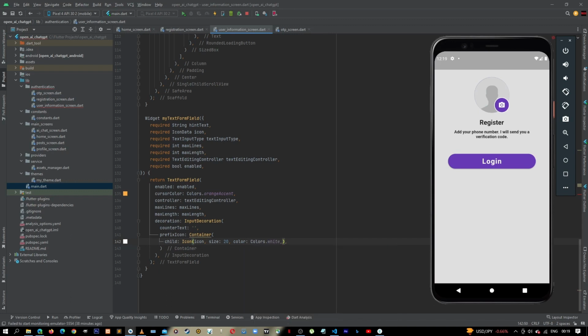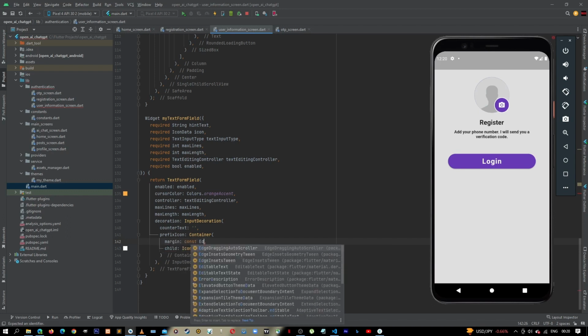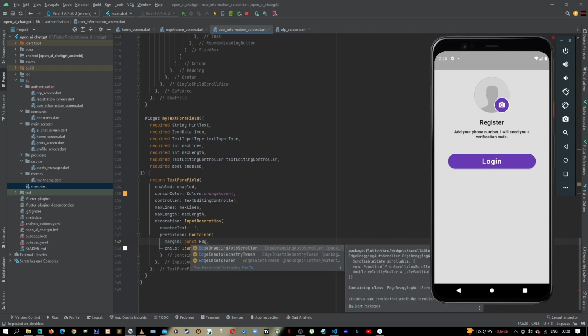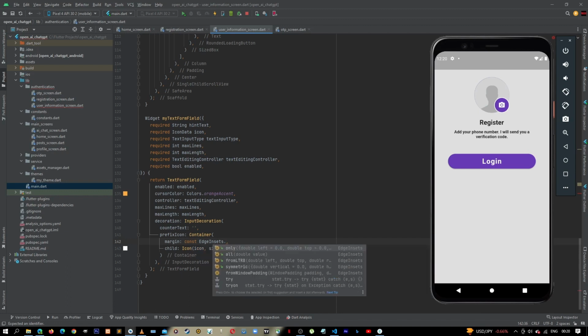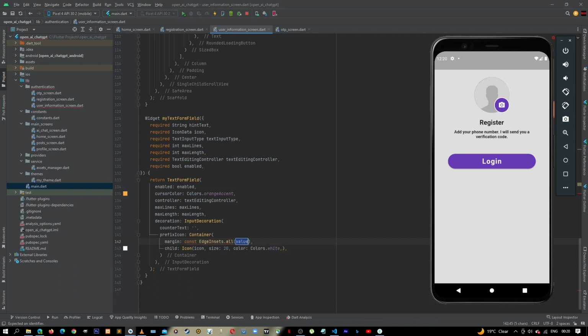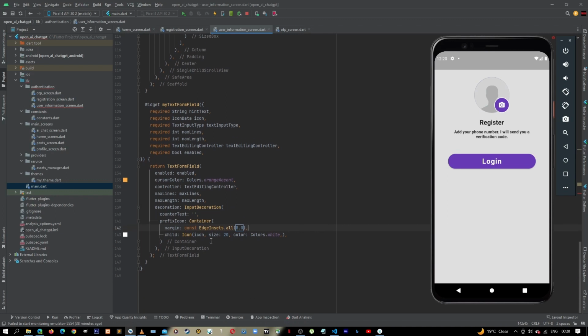Now what else? Let's maybe give this some margin. We can give this icon some margin. EdgeInsets. Let's give it to odd direction. Okay, what else can we give this?